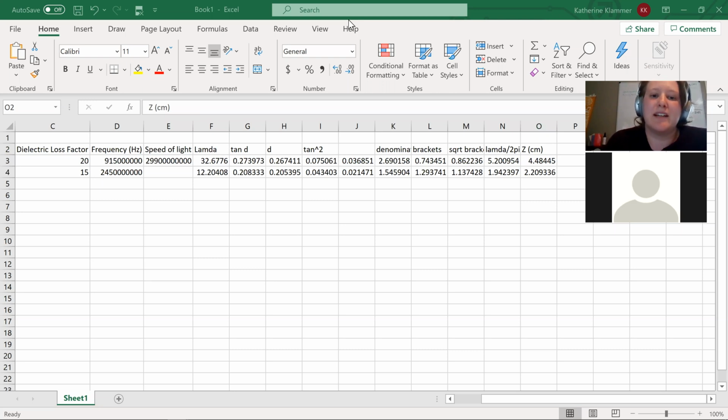Yeah, so if you're submitting a spreadsheet, just upload the file, have the numbers. Labeling them is nice. You don't have to label them. If you just did everything in one cell, that's okay, just as long as I can follow where your math is. That way, if you have a wrong value somewhere, I can see where it went wrong, and still give you points for the stuff that you did right.